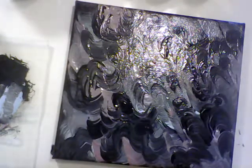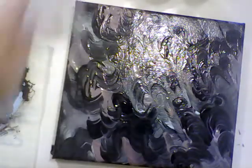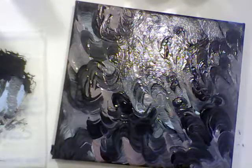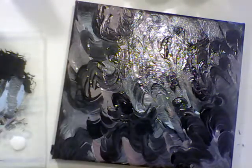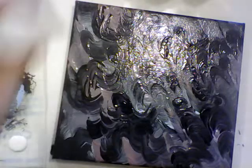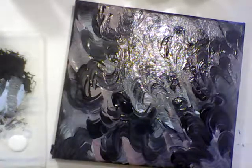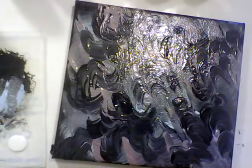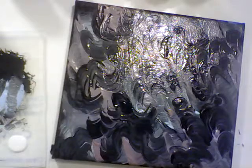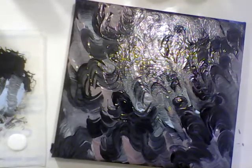It's not exactly spacey, but I like it. What's going to make it spacey is the stars. So let's pull out some white again, and pop that down. And then I don't have like a splatter brush, but I thought I had a stenciling brush, which would work very similarly, but I don't see it around. Which is all right. We can make it work anyway.